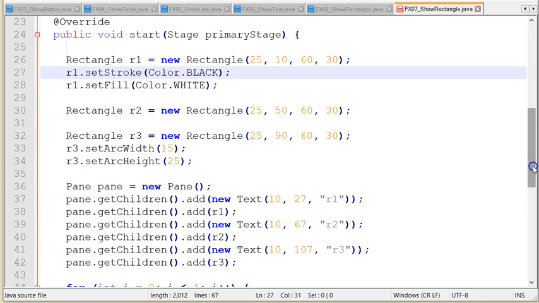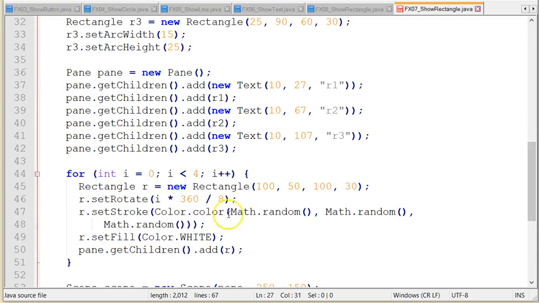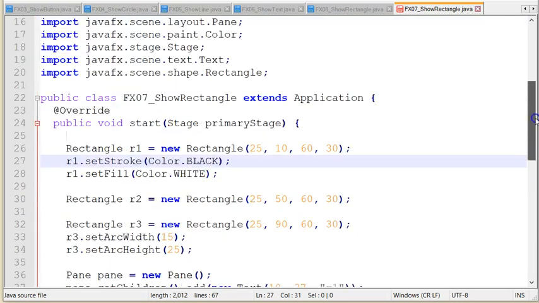And then they do this weird thing. And then they add all the rectangles. And then they do this weird thing down here where they're adding rectangles to the pane. They're creating them in a little loop. That's the one that makes the 4 rectangles, one on top of another. I have a lot of issues with this code.